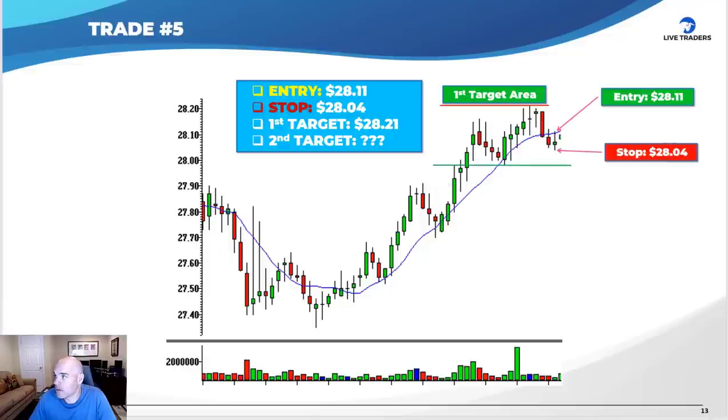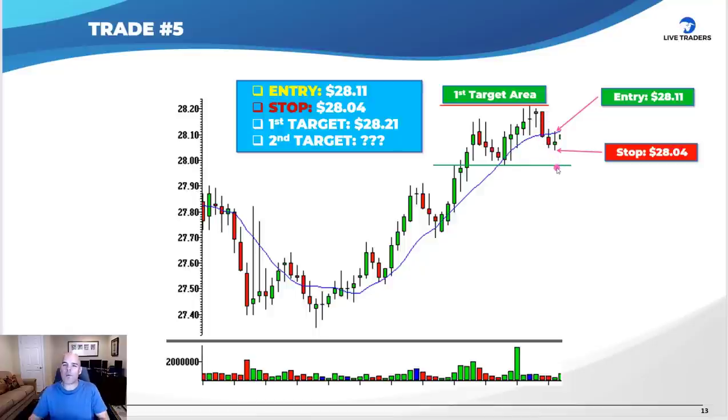Okay, and then one last one. What about trade five? Well, I think most of us are going to be on the same page here. When you look at trade five, it's really, really hard to find an acceptable reason to take this. I mean, even one reason, it's hard. When you look at it, okay, sure, lower high, lower high, lower high, right? Three or four of them, lower low, lower low.